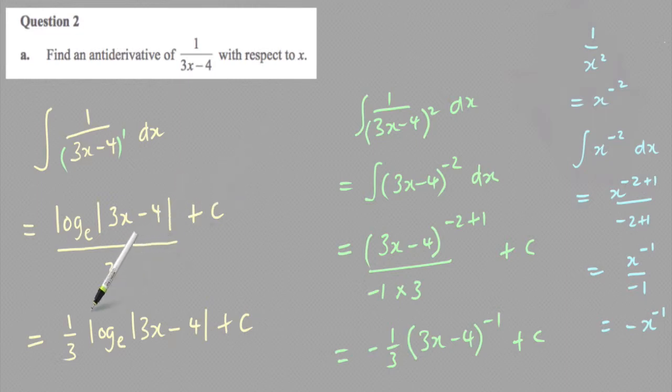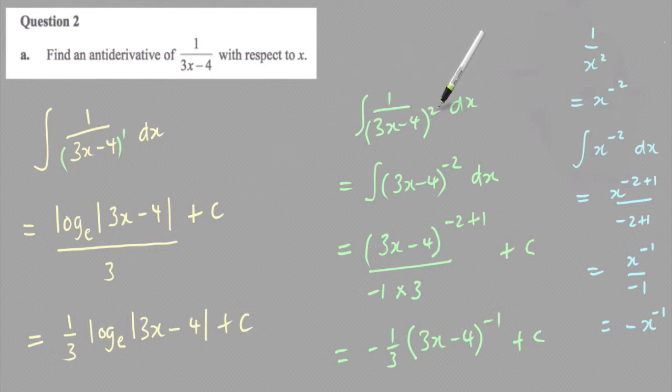And you can always write this in this form, 1/3 log e of the same thing, and either with the c or without it. Now, I wanted to mention this because a lot of students get a bit mixed up with these kind of antiderivatives. So when you have 1 over a linear function to some other power other than 1, you antiderive them differently. So there's really only two cases, when the power is 1 in this case, and when the power is not 1.